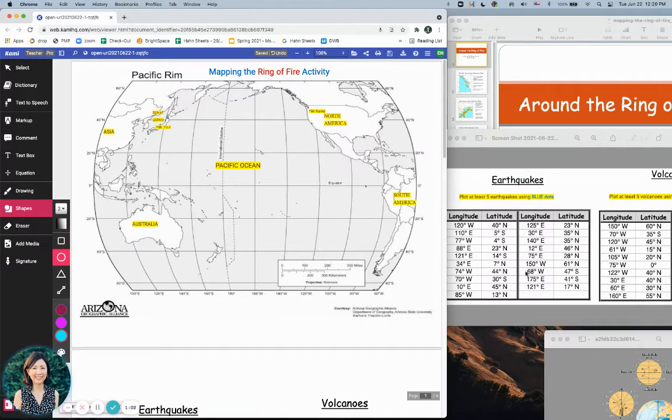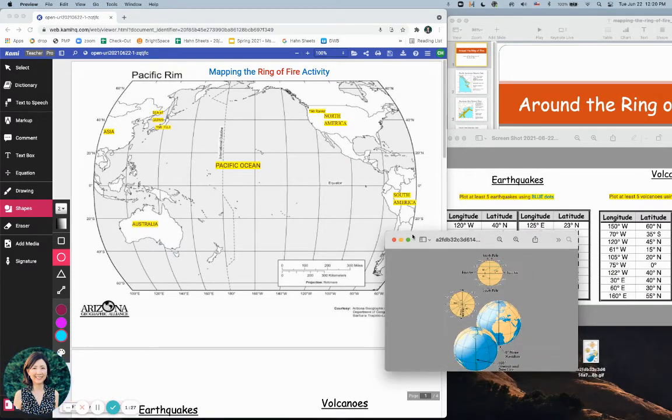Okay, so let's go ahead and plot one of these earthquakes just to practice. 121 east, 17 north. So north and south, as you remember, is going to be above the equator or below the equator. And then east and west, normally there's the prime meridian, which is 0, and then we just have east and west on either side. But we're on the other side of the prime meridian, so the prime meridian is on this side. It crosses through Africa, but we're on the other side, the Pacific Ocean.